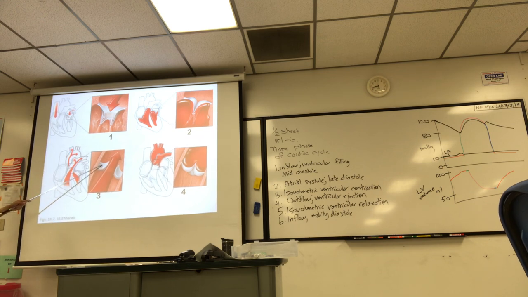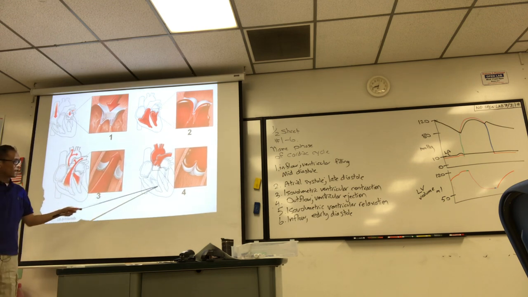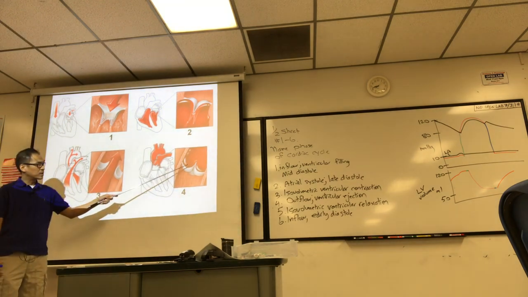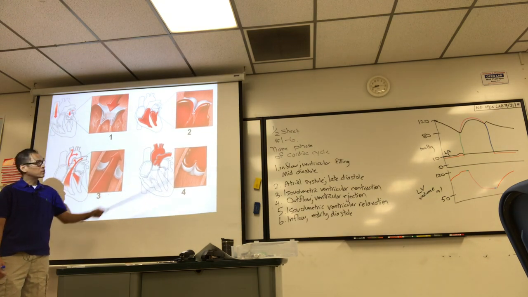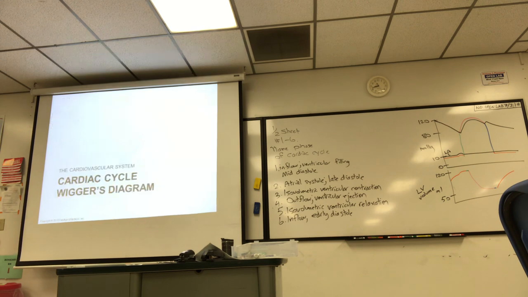They're showing me the SL valve is open. Here it's looking like the pressure in the ventricles is dropping. Blood starts to flow backwards, but it closes and sits on top of the SL valve. So that's isovolumetric ventricular relaxation before. So these pictures are very useful. They give you a single shot, and the expectation is the student can kind of figure out where you are in the cardiac cycle.